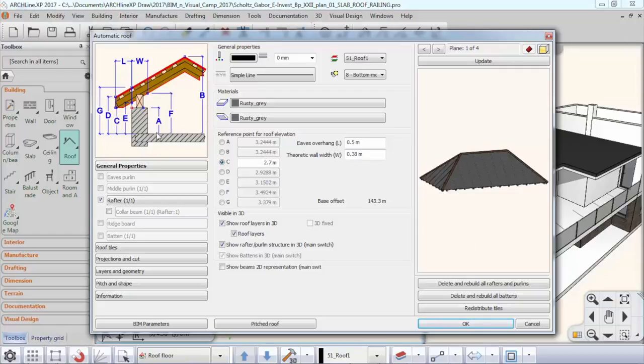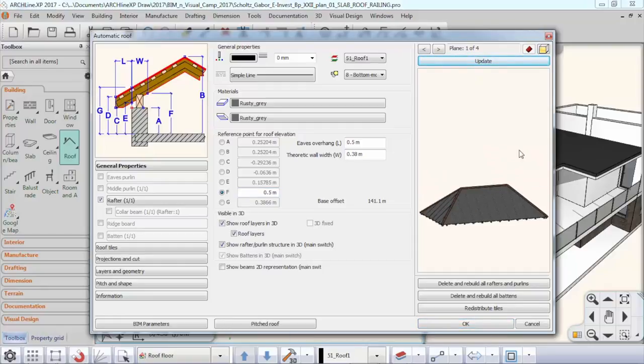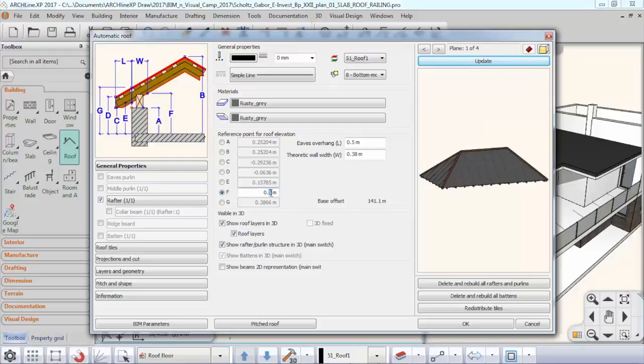You can set up the height, the base offset of this roof from the floor. Many times, as I'm an architect, I use the C or the external values, which is this, for example, here is the lowest point of this roof. But other times when I'm working on interior design projects, I use the F value likely. So I just click here to change the F value, and I think this will be something like half a meter in this case. And I just click update. So it jumps down, which we will see soon in the 3D. Also, I could use an even smaller value, so it moves further back down. But this will make sense once we have it appearing in the 3D.